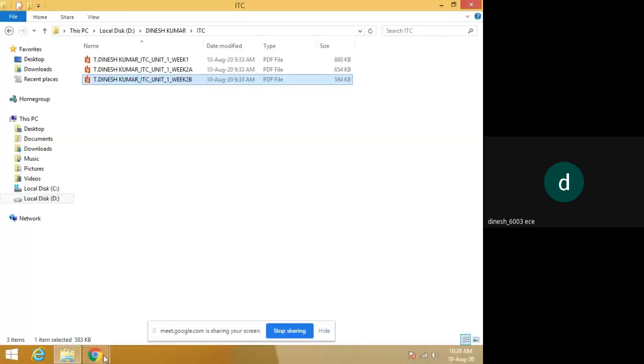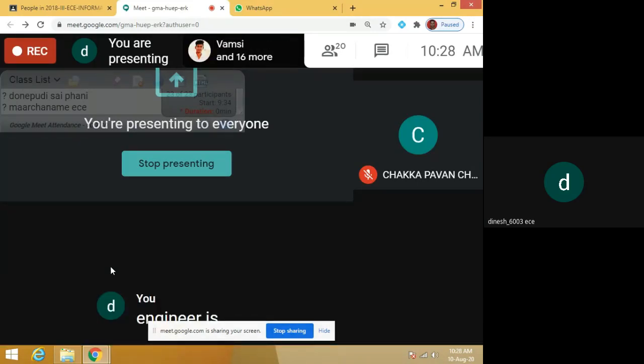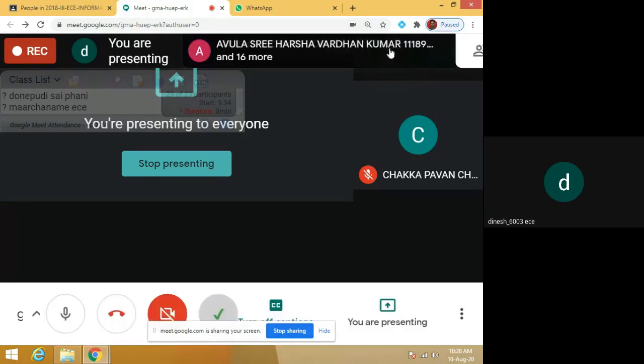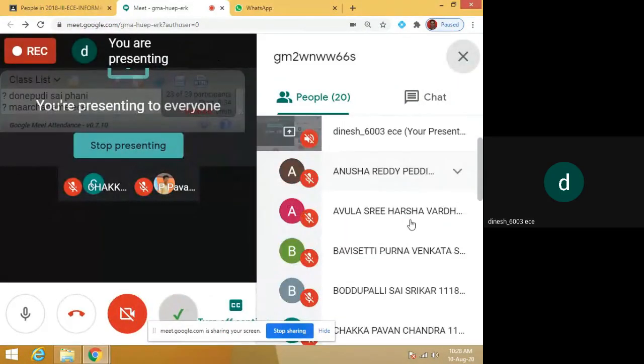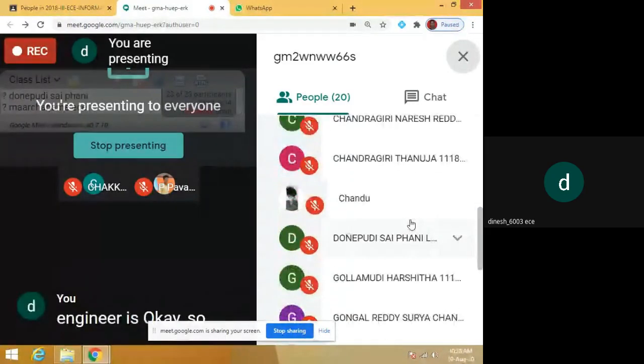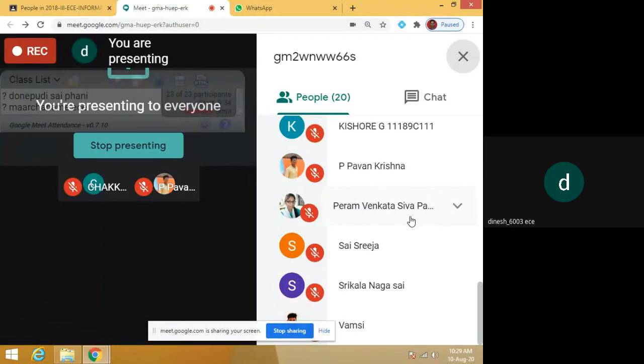Because this block diagram is important in most of the EC engineers' life, especially a communication engineer. So any doubts? Anybody? I'll ask from the bottom.